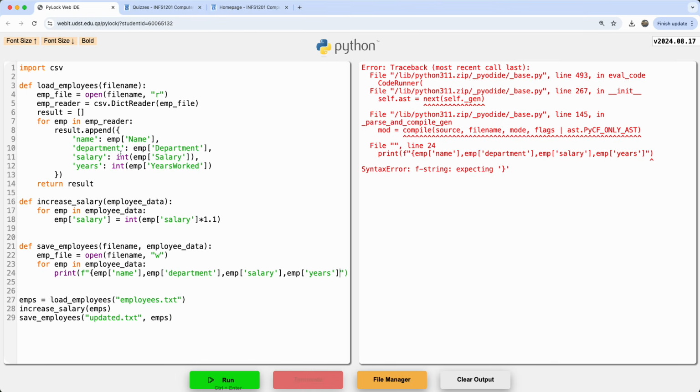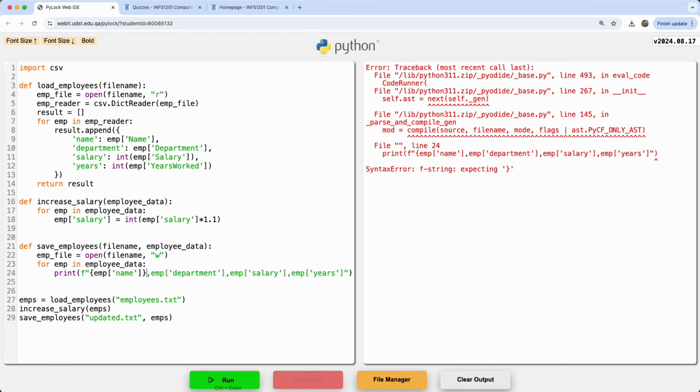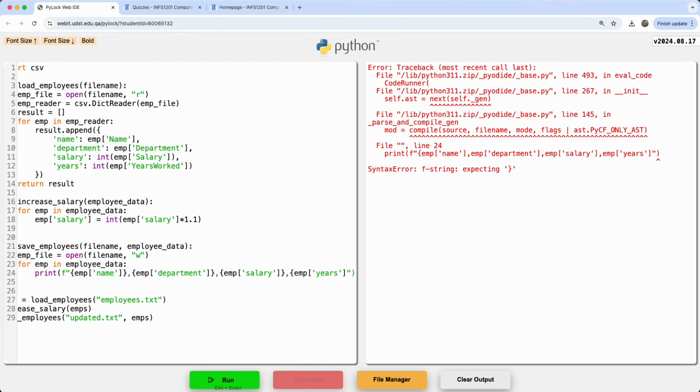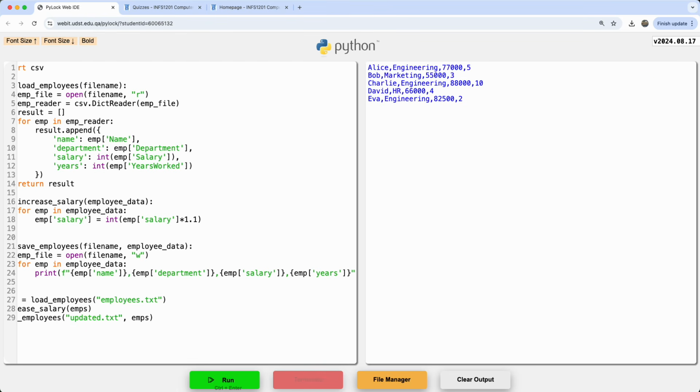Okay, and what have I got? What am I missing here? I'm missing a whole bunch of them. I forgot to put this and this. When we're not dealing with formatted output regularly, we forget how to deal with it. Okay, here we go, and here. All right, does that look like the required output?